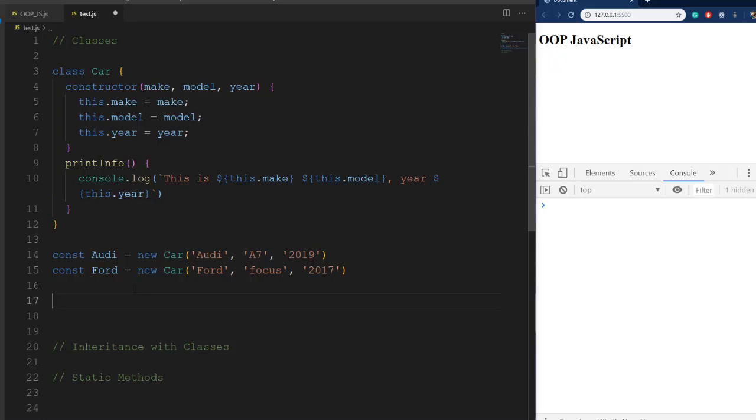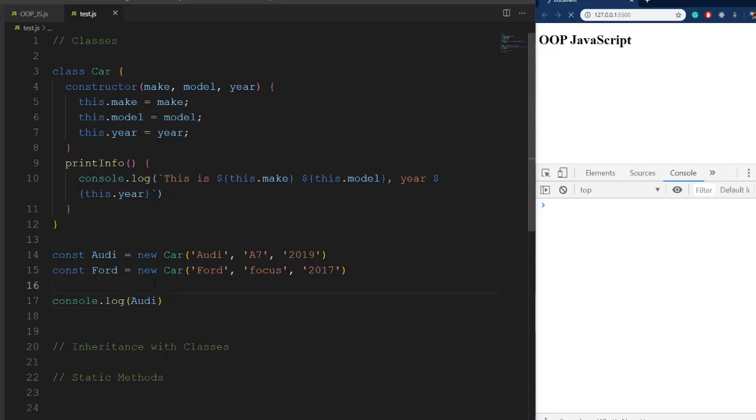Let me just console log maybe Audi here, and we instantiate exactly the same way we did with the constructor. We just use the new keyword and then the class name, and then we pass the values for our arguments.